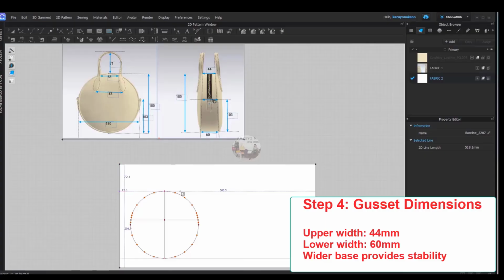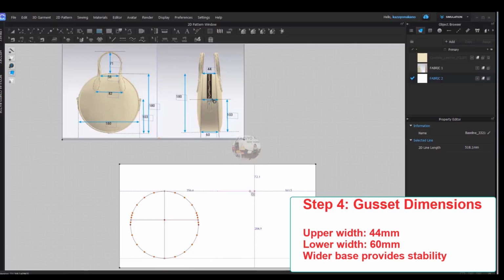Gusset dimensions. Now let's define the dimensions for the side gusset. Set the upper gusset width to 44 millimeters and the lower gusset width to 60 millimeters.